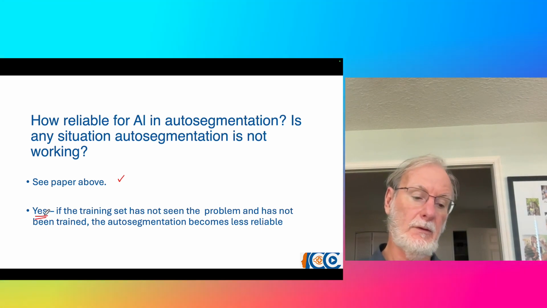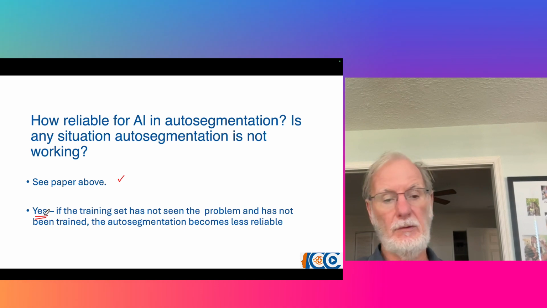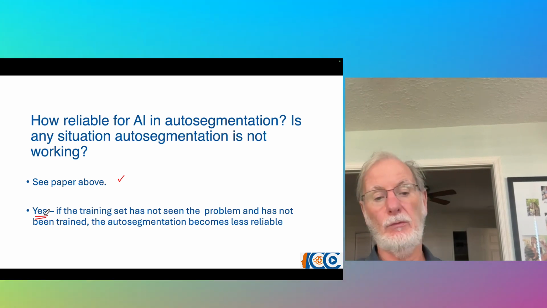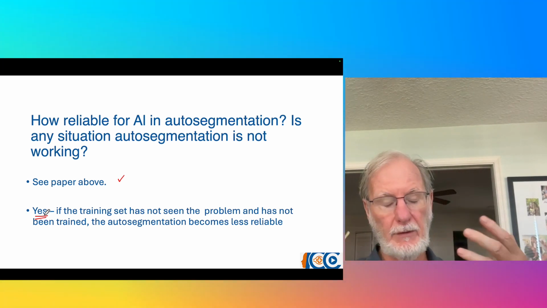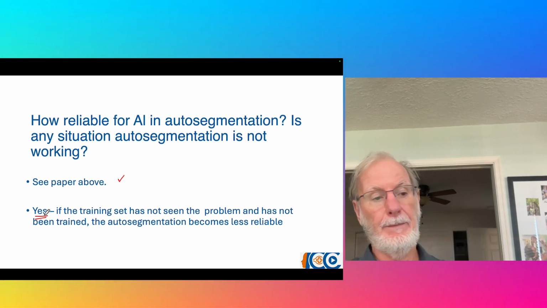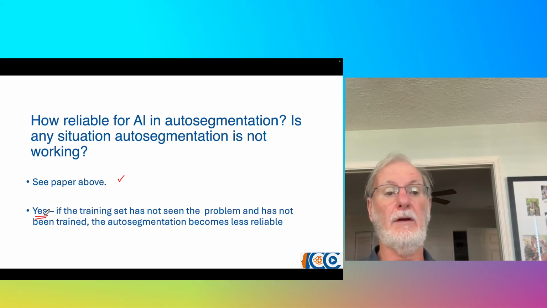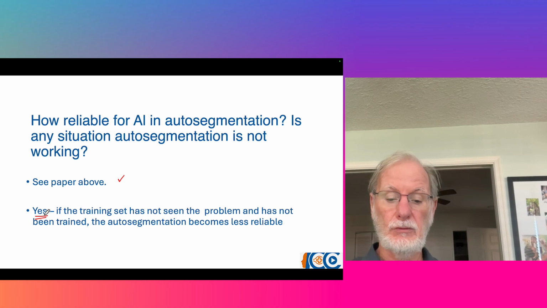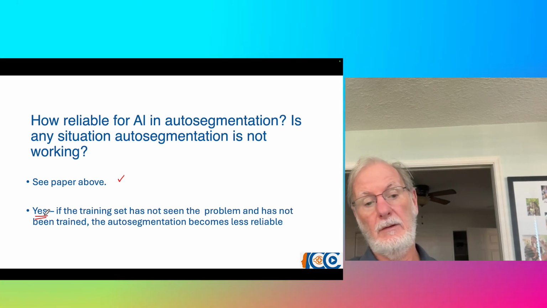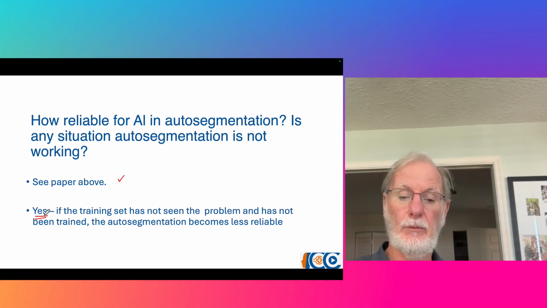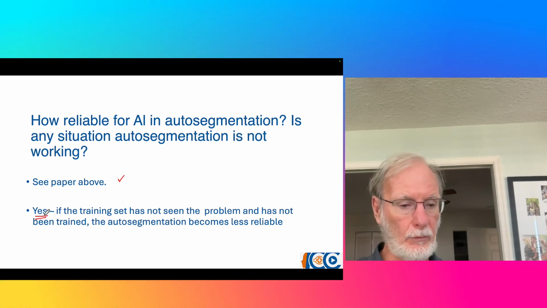And the problem, do we have any problems? Yes, we do. As I said during the lecture, if you introduce some form of, let's say, craniofacial anomaly or some significant patient with very complex tooth shapes or ectodermal dysplasia as an example, where the teeth are very difficult and completely different from an unaffected subject, probably the auto-segmentation will suffer because the computer will be looking for things that are not there or things that are there in excess. So yes, the training set has to reflect the cone beam that will be entering into the program. And if your cone beam is way foreign to the program, the program will not be able to segment correctly. It's getting better because we put more and more every day.